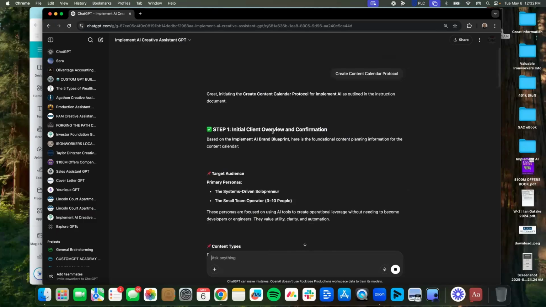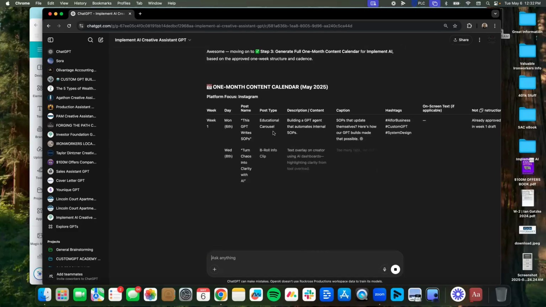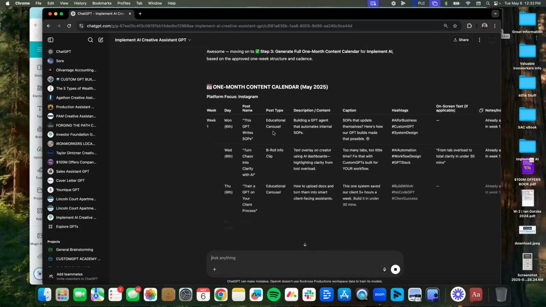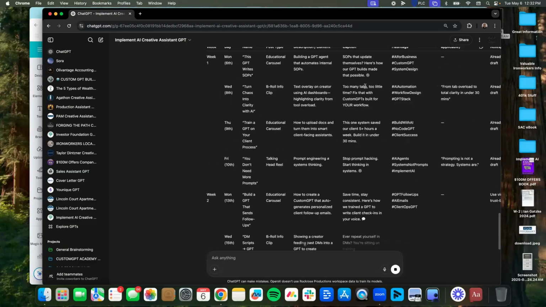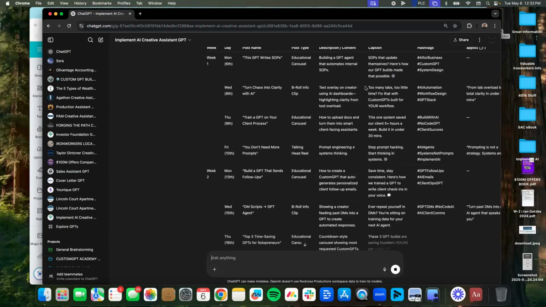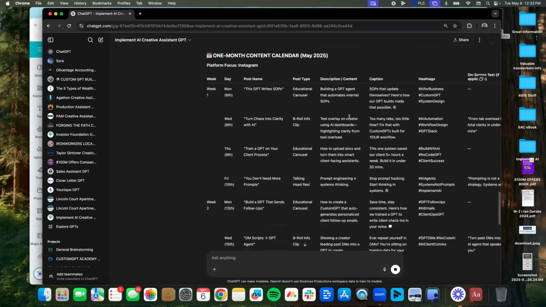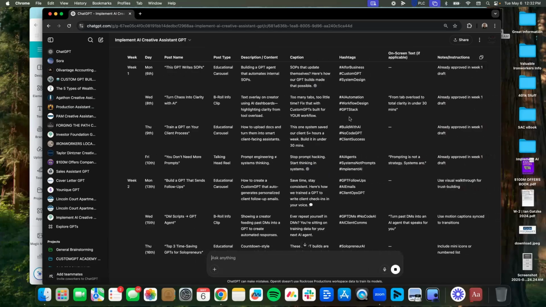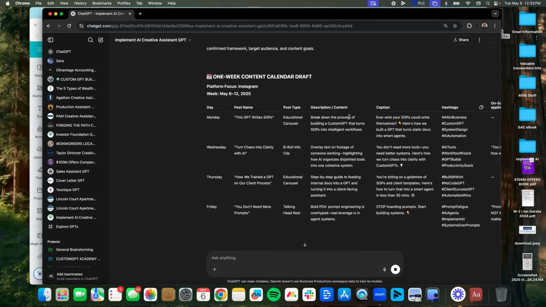And if you guys can imagine, for everybody here who's used ChatGPT before, if you wanted it to generate this, how big your prompt would have to be, it'd be crazy, right? What did we say? We said a total of like 8 words, and then we have a 1 month content calendar generated for our business that's completely aligned with who my target audience is, the exact preferences that I have for my content, complete with captions, hashtags, ideas, the date that it's going to be posted, all that stuff. So a 1 month content calendar generated in like 8 words, right? And that's just the one example there.